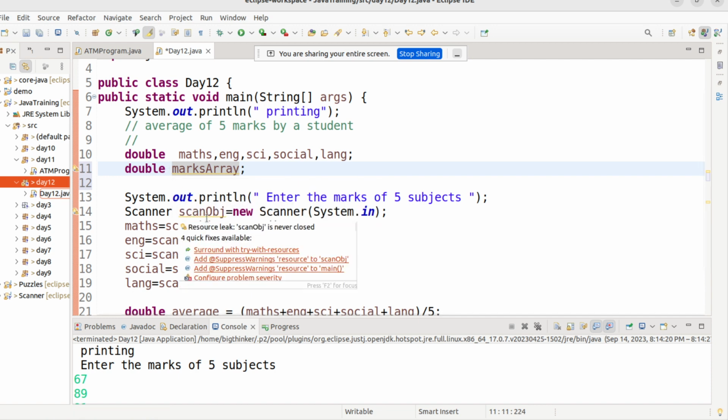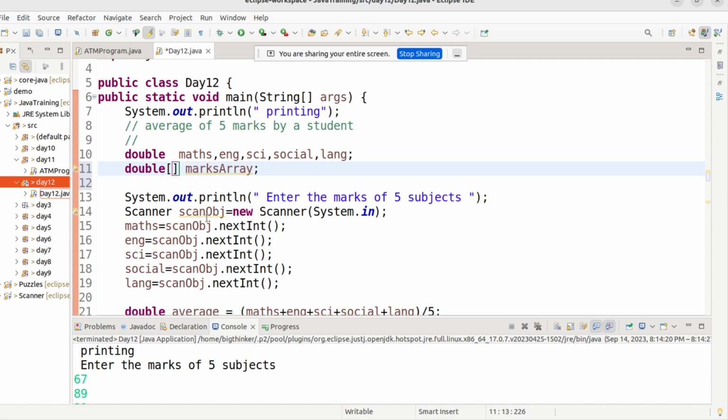But what we will do is we will add this symbol, square brackets. If you add a square bracket, open and closed, and equal to new double of 5.